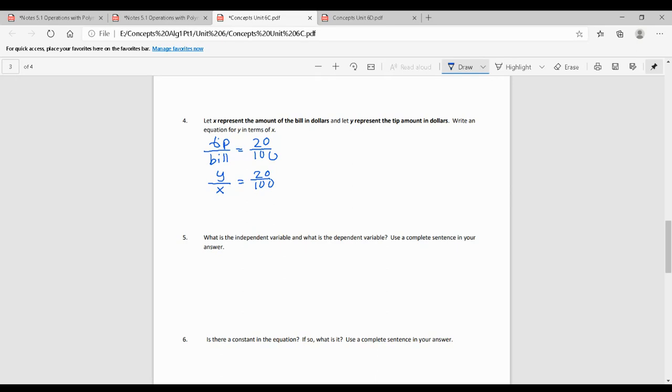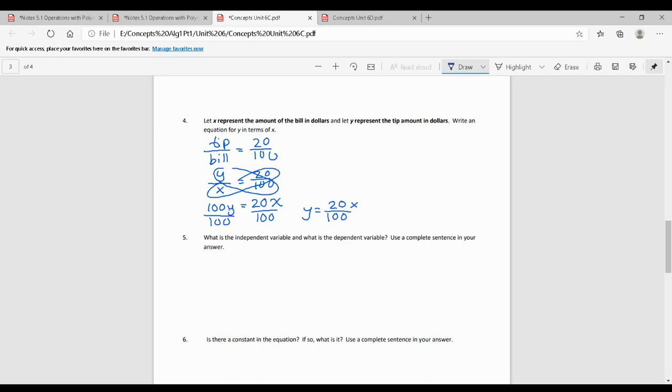However, some of you left something like this on your test. Remember, we weren't doing tip and bill on the test, but you left a proportion. That's a start, but that's not the final answer because we want to write an equation for Y. What that means is solve for Y. So I'm going to cross multiply. I'm going to have Y times 100 is 100Y equals X times 20 is 20X. And now I'm going to get Y alone. How do I get Y alone? Divide by 100. So I get Y equals 20X over 100.